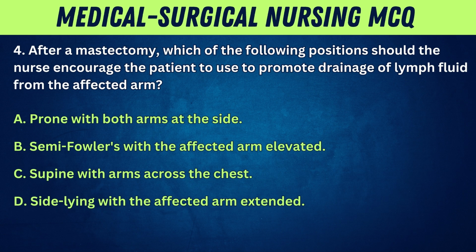4. After mastectomy, which of the following positions should the nurse encourage the patient to use to promote drainage of lymph fluid from the affected arm? A. Prone with both arms at the side. B. Semi-Fowler's with the affected arm elevated. C. Supine with arms across the chest. D. Side-lying with the affected arm extended.